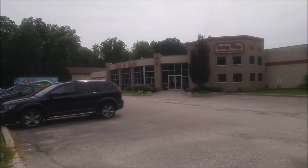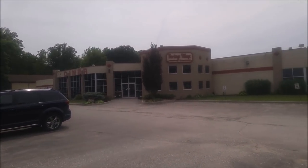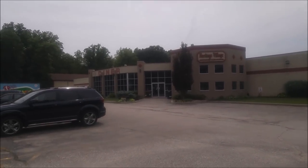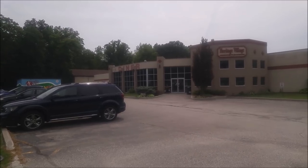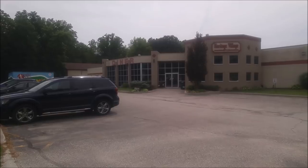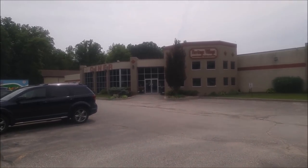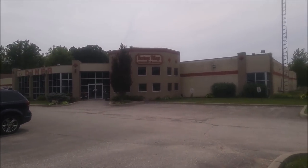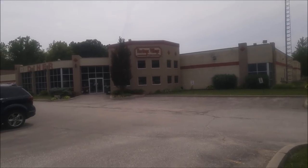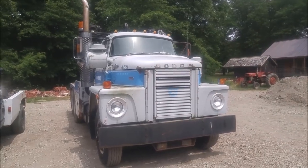Welcome to Downs Model Works. Today we're on a field trip to the Canadian Transportation Museum in Heritage Village in Kingsville, Ontario. We're going to be taking a look at a Dodge CNT 900 — a tow truck that was used at both the Windsor Chrysler plant and one of the Detroit Chrysler plants.